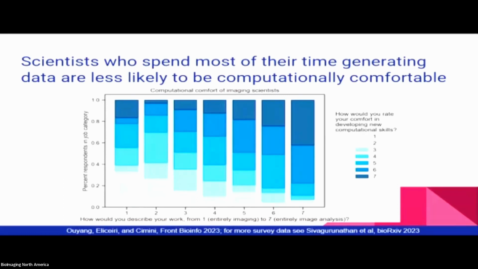But it means that we have the people who are over here, who are generating data and actually doing the experiments and making all of the tiny decisions that determine whether or not an experiment is actually analyzable, who often don't know what the eventual computational workflow is or don't understand how it's going to be used later. Certainly there are some excellent computational people in the wet lab, but you're more likely to not have a good understanding of how that data is going to be used. And so you might make decisions that are going to harm the usefulness of this data later.